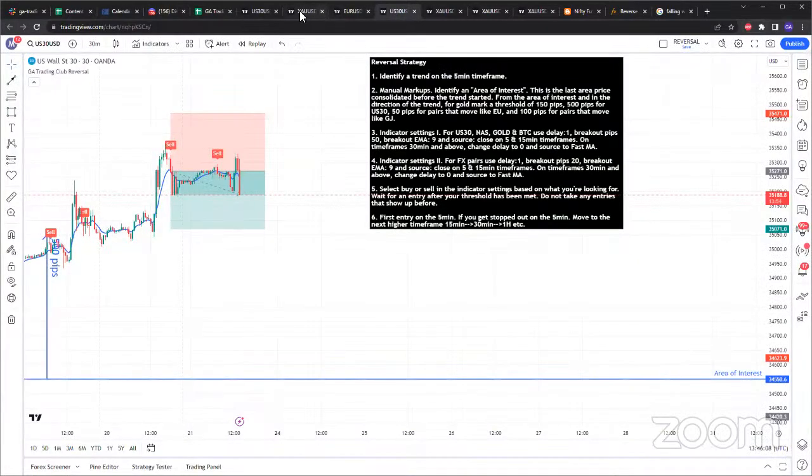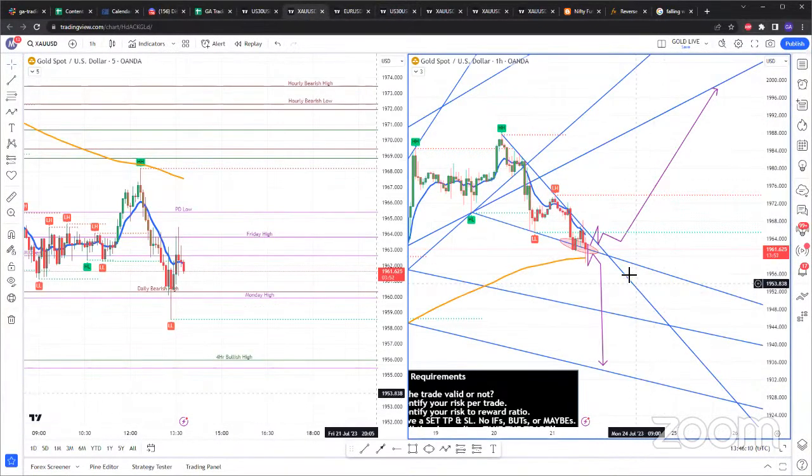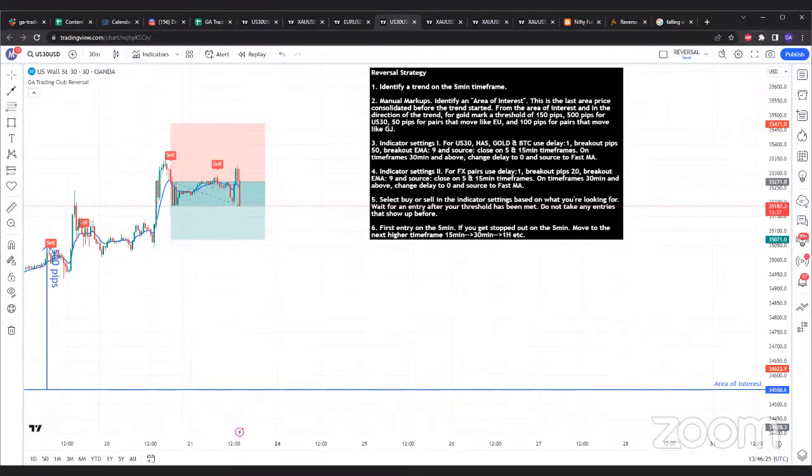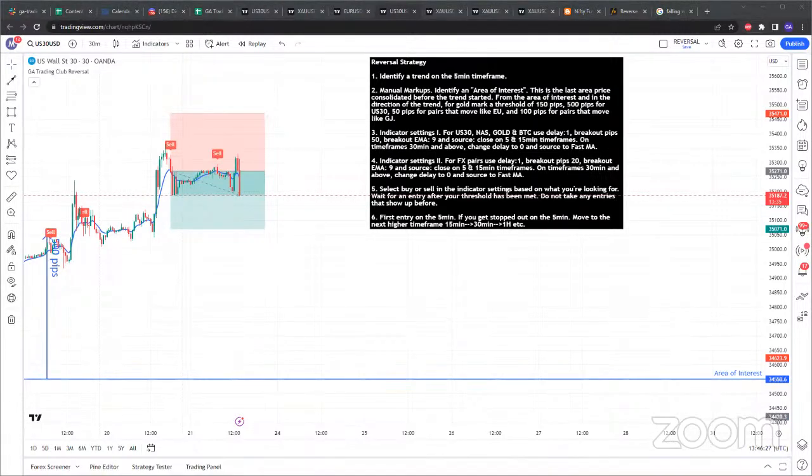So there's nothing else for gold. You can see gold is still being supported by that trend line. So US 30 right now is the only thing making a move, and it is melting. So this is amazing. Did anybody enter this trade when the live session started? Because when the live session started, price was around the entry zone from yesterday.